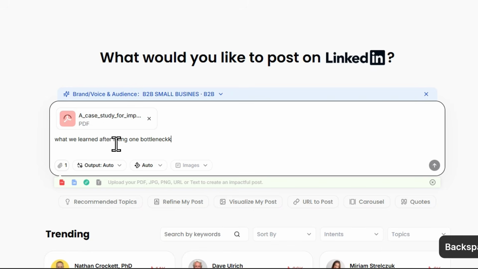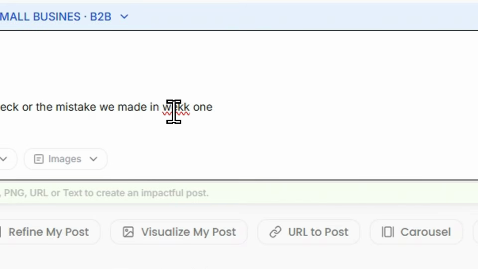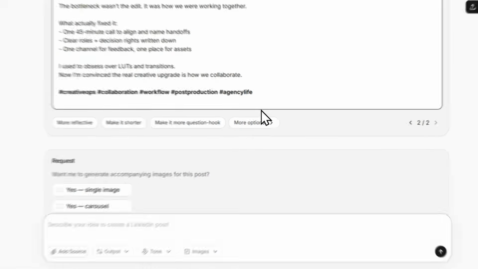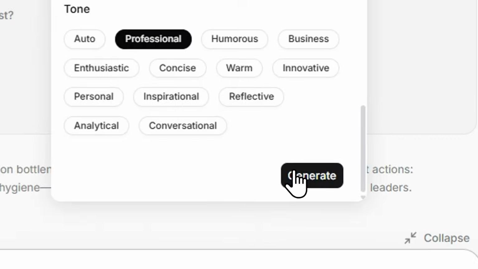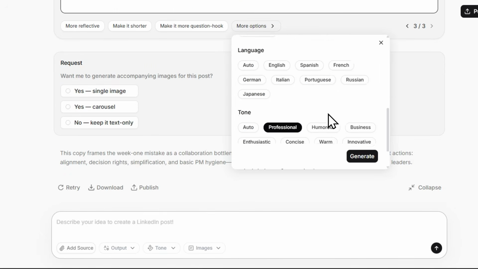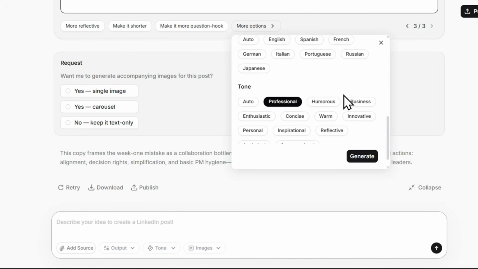Dynal generates a draft that is structured like an actual LinkedIn post, with a hook, clear points, and a clean takeaway. Then I use the refine tools to improve only what I need. If the hook is weak, I refine the hook. If the post is too long, I shorten it. If I want it to feel more decisive, I adjust tone. It is like having a draft doctor, but still keeping the voice consistent.